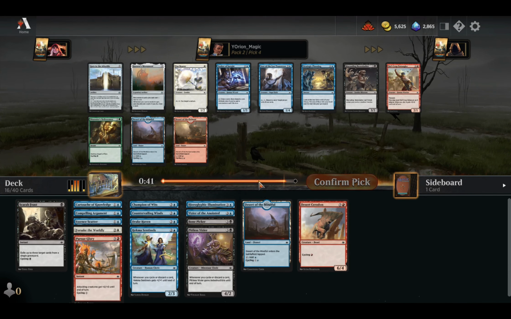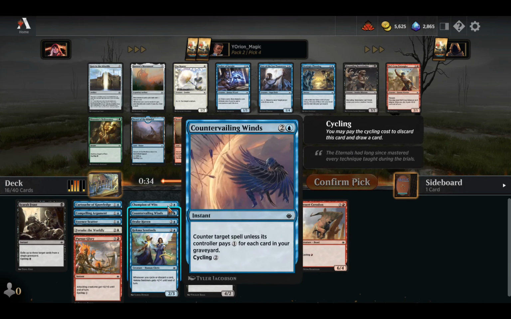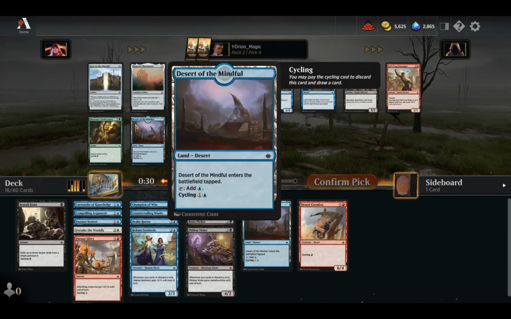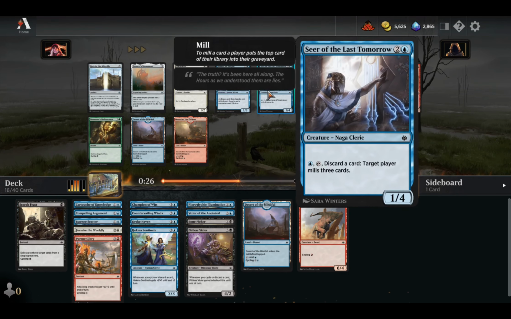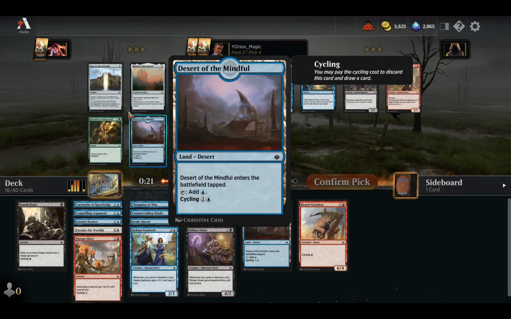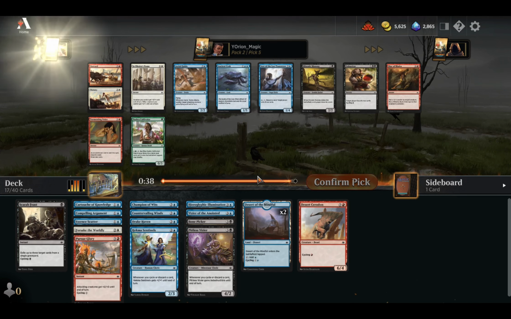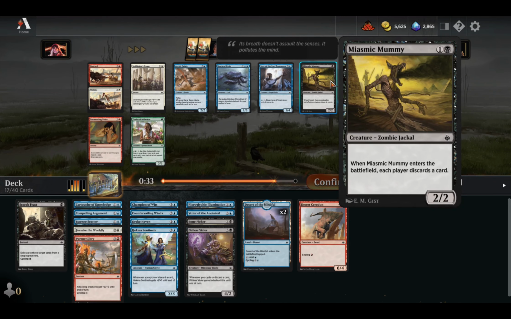Here there is another Gate to the Afterlife and a Seeker of Insight. Seeker can be pretty good. Or we can just take another Desert of the Mindful. Seer of Last Tomorrow is fine. We'll just take Desert. We're guaranteed to play it since blue is probably going to be our main color here. And now we get a Miasmic Mummy.